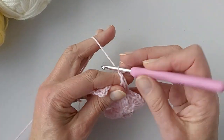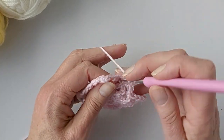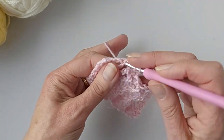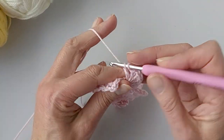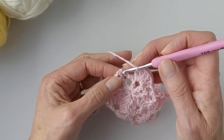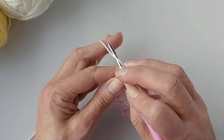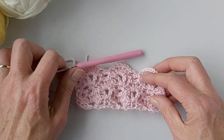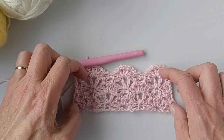You get into a nice rhythm after a while. And for our very final stitch, we will make a single crochet in our last stitch. And that's row 4. And you can see that lovely lacy shell pattern emerging.